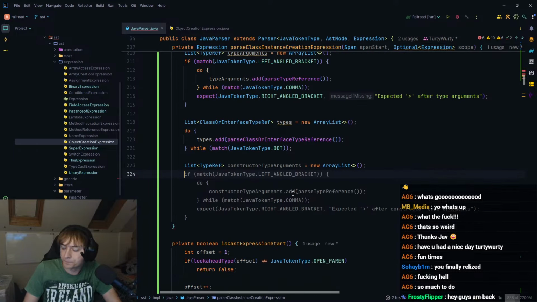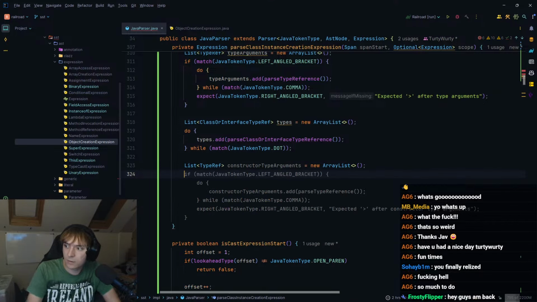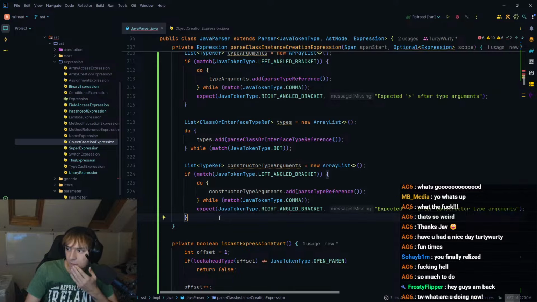And then the best way to do this is to match a left angle bracket, parse type reference while matching a comma. Yeah, basically.